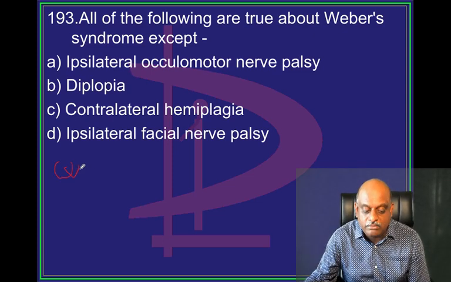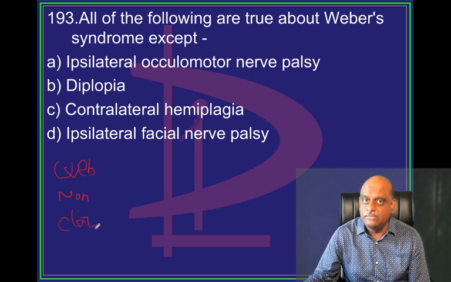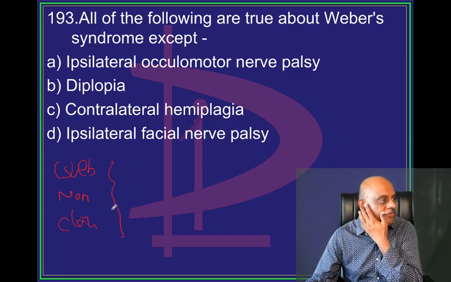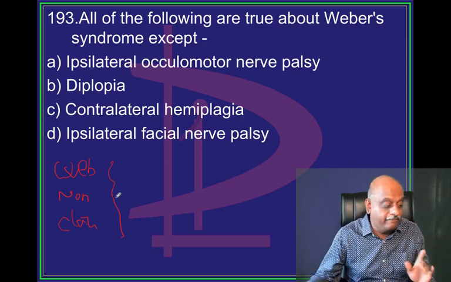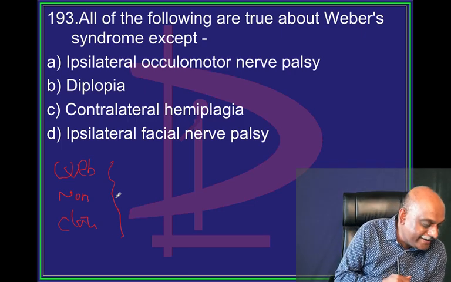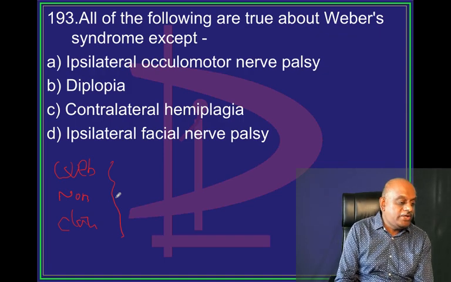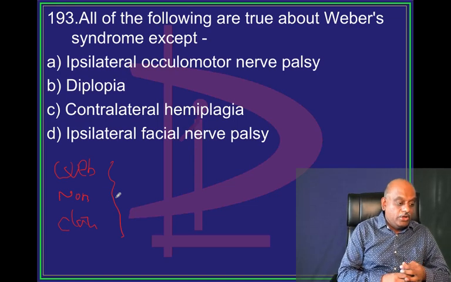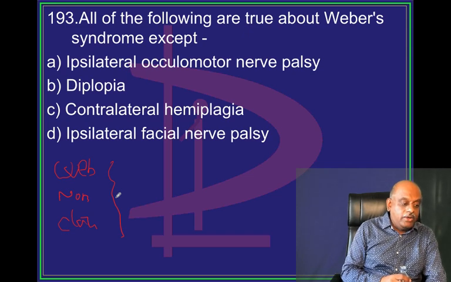Weber syndrome, Nothnagel syndrome, Claude syndrome. Are you ready? About brainstem syndromes. Favorite question, doctor. If you have done this question wrong, first punch your answers, doctor. Question number 193. मैं देखता हूँ कितने लोग right किया है इस question का answer. Question number 193. Please punch your answer, doctor. If you have done this question wrong, doctor, you have to really get serious. Go back to the onlinemmbbs.com video library and do the revision.